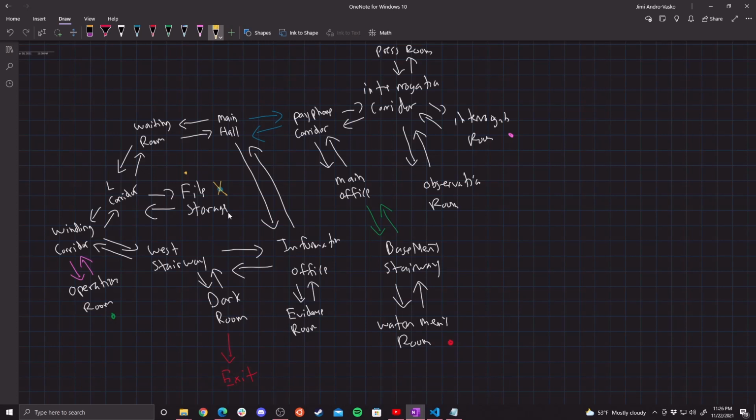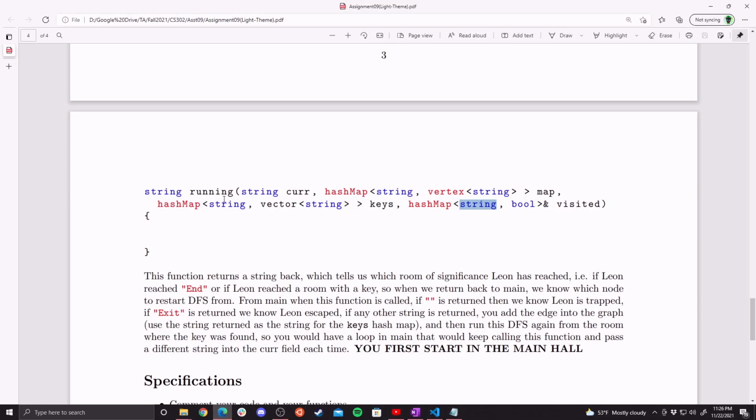And it's very simple to do that, because all you have to do, just brace yourselves for the bright light, is pass in file storage for cur. So then this DFS function is going to start from file storage. And also make sure you unmark all of your visited, unmark them all to be false.